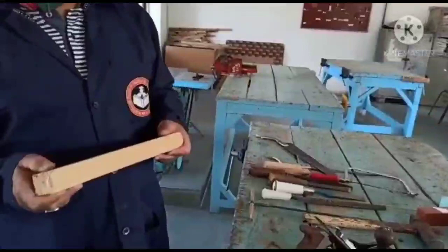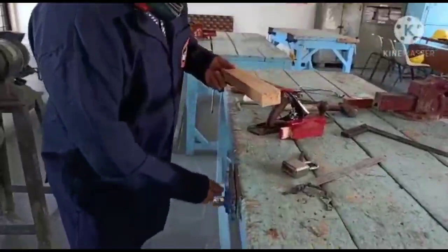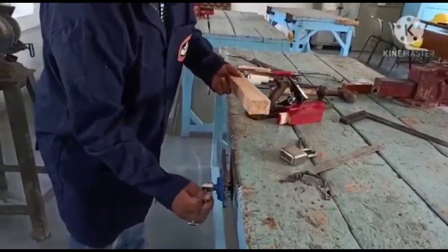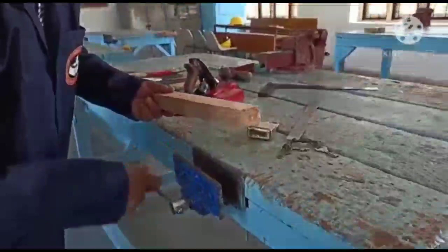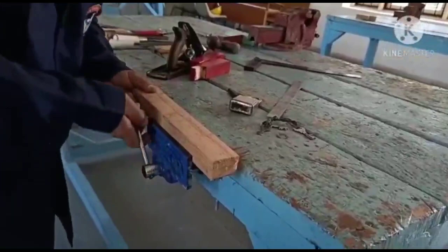For cutting, I have to hold this wood in the holding tool, that is the carpentry vise here. This is the carpentry vise, the special vise in which we hold this workpiece, then we cut it. See, I am just showing you how to hold this workpiece. So this is the workpiece here. I will hold it in the carpentry vise, then I will fix it here. Next I will use the cutting tool here.